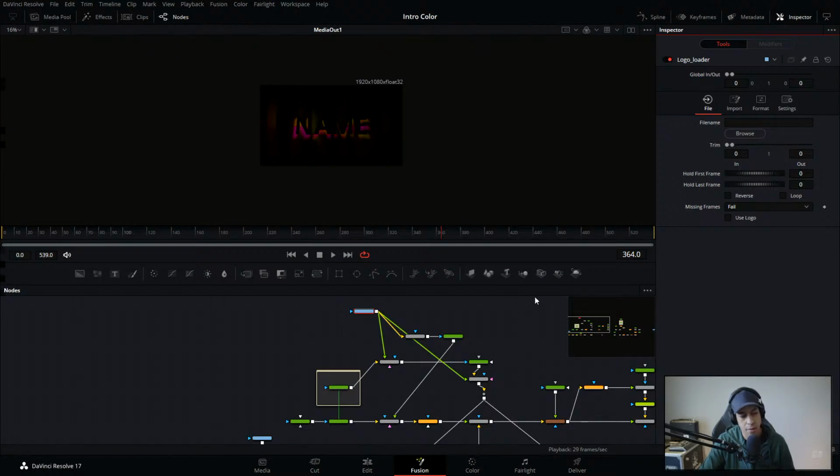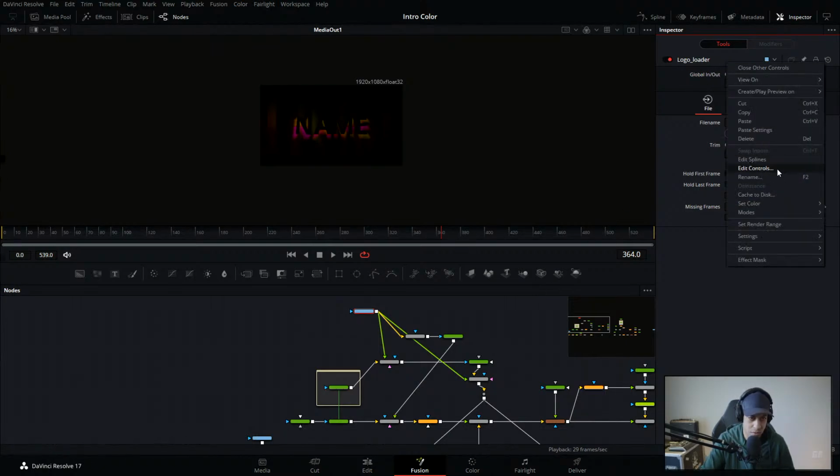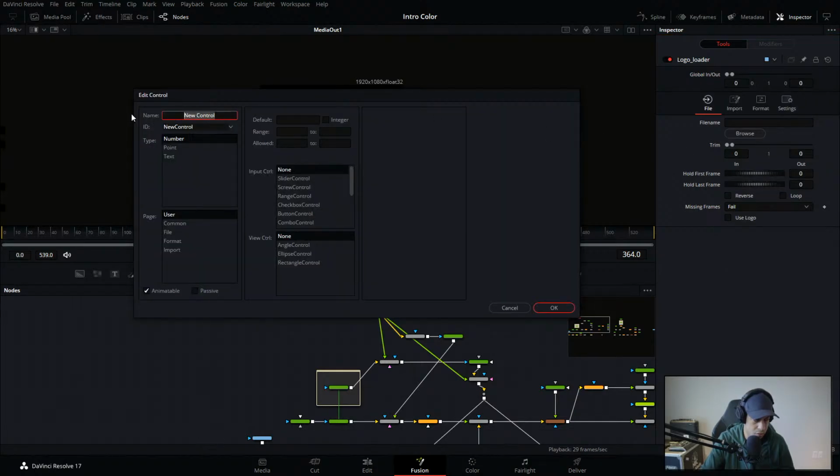And then the other option: it's either use a logo or don't use a logo, that controls both of those. And then the other one is going to be custom logo color, and we'll also put that into file, and that'll be a checkbox, right?